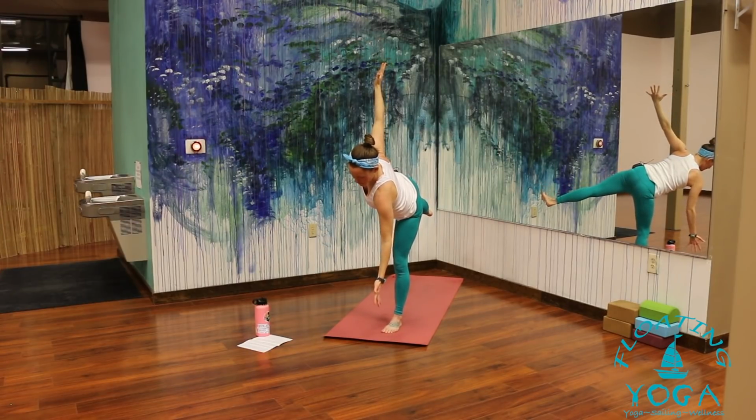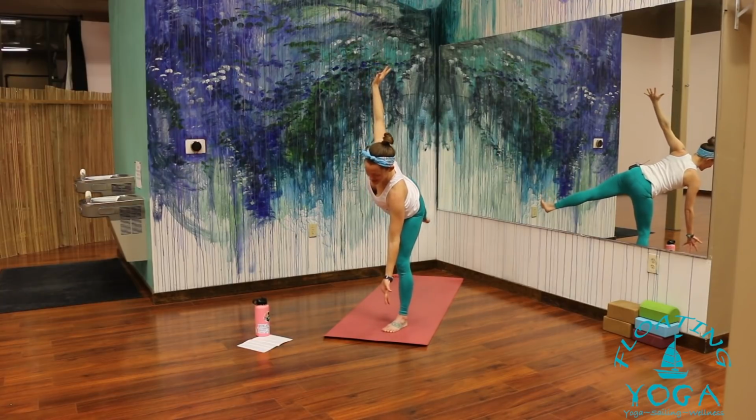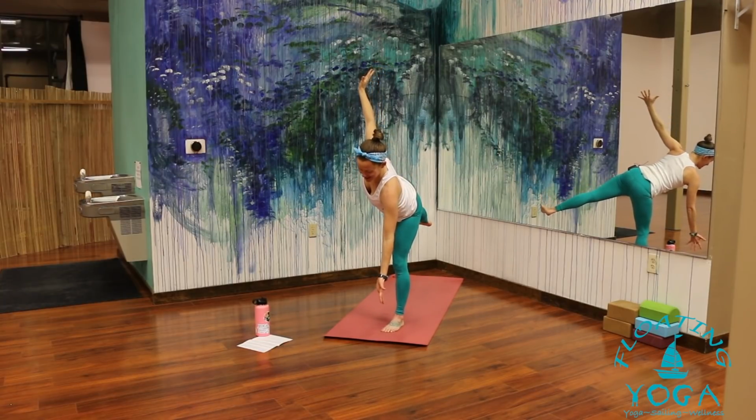Same thing with the gaze here. For me, a little bit more stable to look down, a little bit more challenging, but energizing to look sideways or up. And I think about energetically reaching in all directions, down, up, forward, back. My focus is on expansion, even if I fall out.